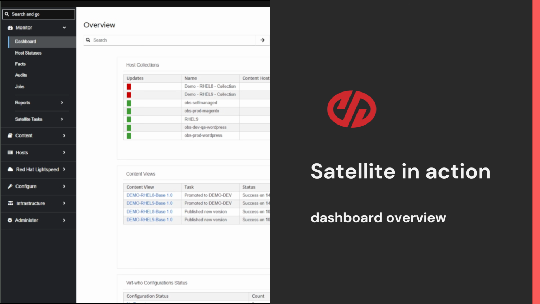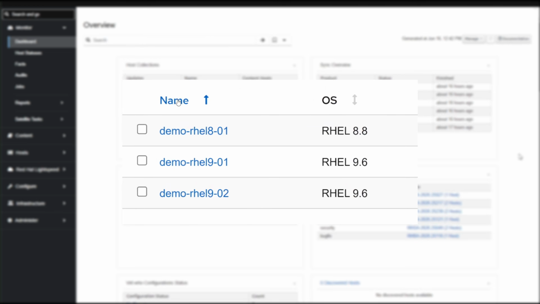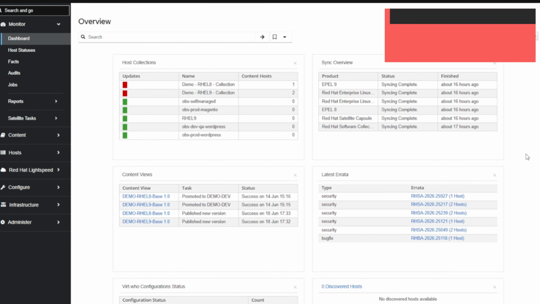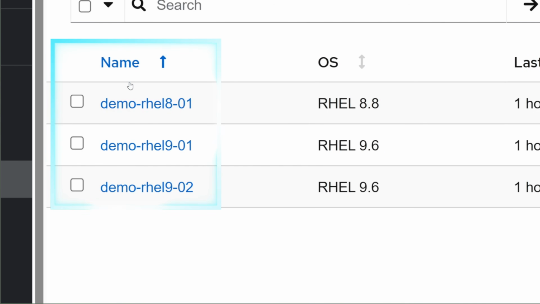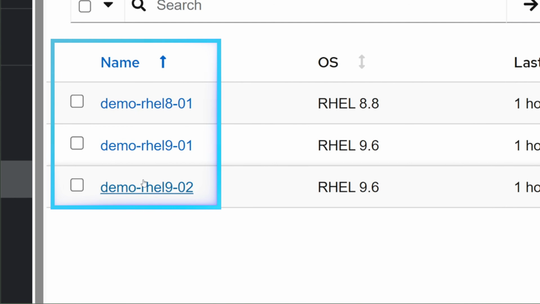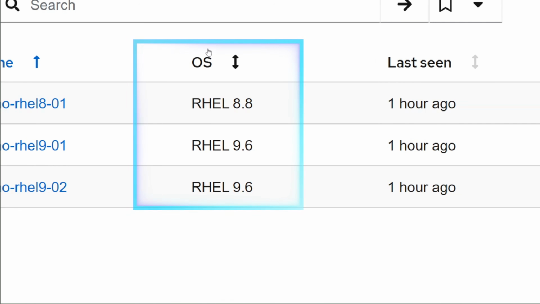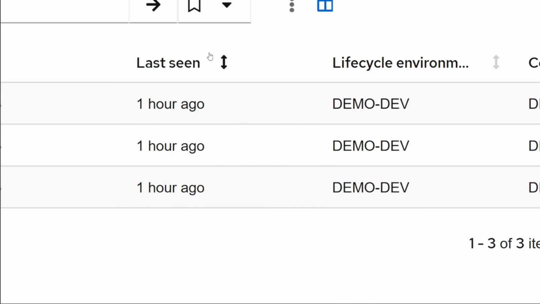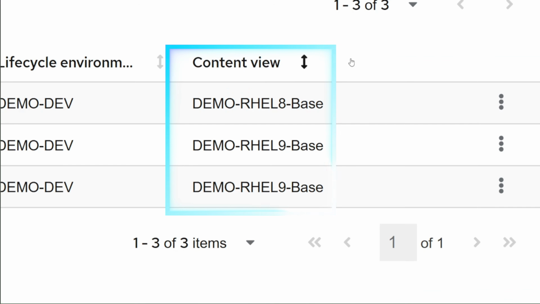Now that we have framed the problem and the operating model, let's move into the demo. This is a controlled Red Hat Satellite environment with a small set of managed RHEL hosts. The goal is to show the workflow, not every possible feature. We will start with visibility, what Satellite knows about the estate, what content is available, and which systems need attention. Then we will move through content control, errata, remote execution, patching, reboot validation, and final evidence that the system state has changed. In other words, from visibility to action to proof.